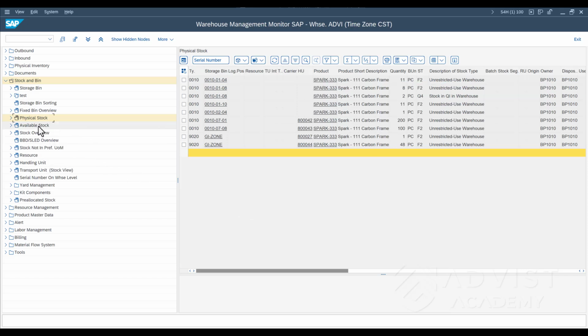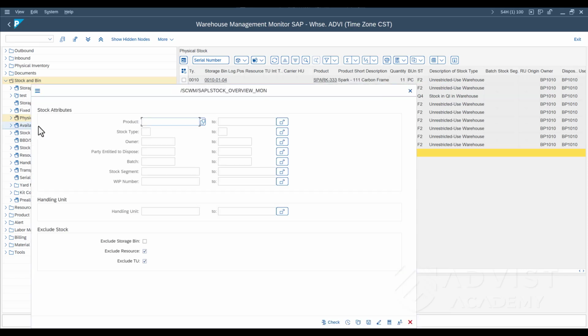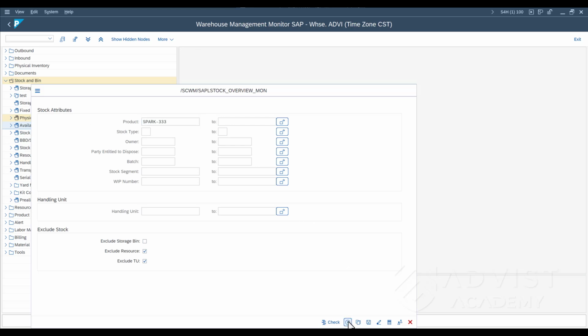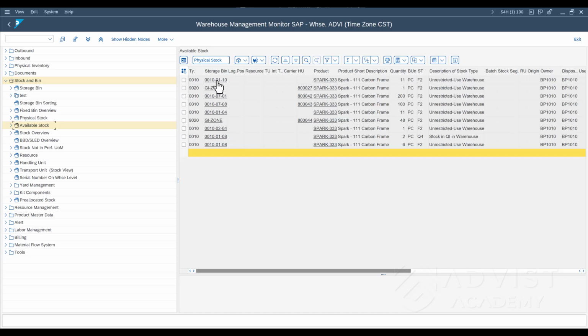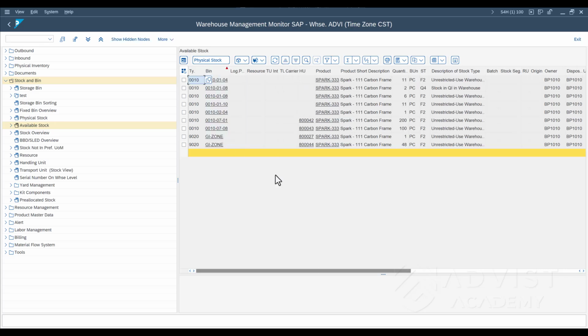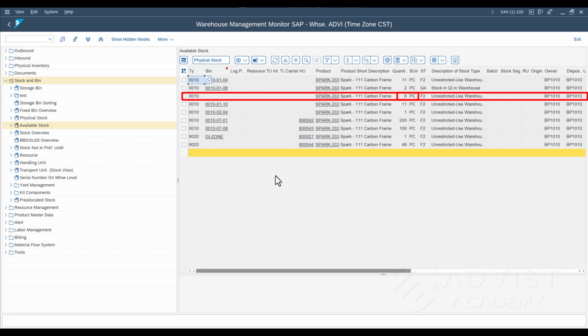Available stock, on the other hand, is a subset of physical stock. It shows the quantity that can actually be used for goods issue or other logistical processes. Certain restrictions are taken into account here. For example, stock that is under a block is not included in available stock. Likewise, stock that has already been reserved for open warehouse tasks reduces the available stock because it can no longer be used for other processes. The difference between the two values is therefore crucial when it comes to making delivery commitments or planning orders.